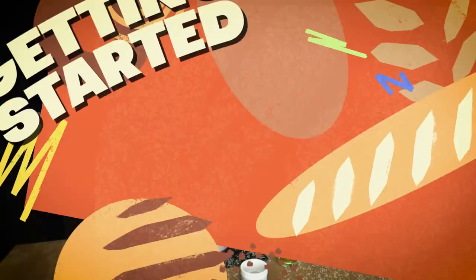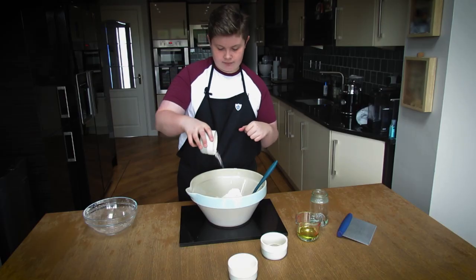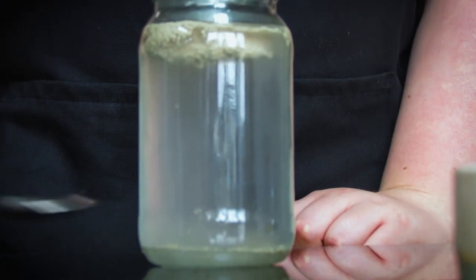So just add the flour into the bowl. I'm also going to add my 2 teaspoons of salt. Just going to get the yeast and just add all of it into the water, and we're also going to add our sugar, and then we're just going to give it a mix.